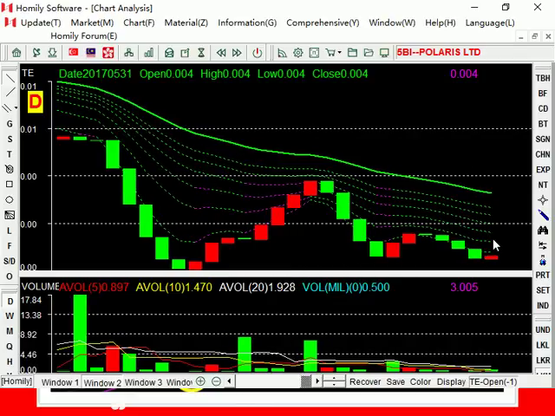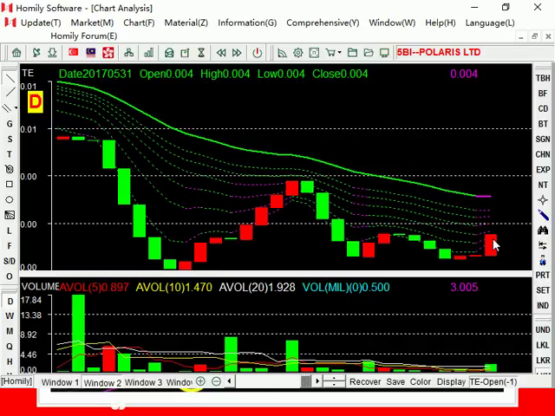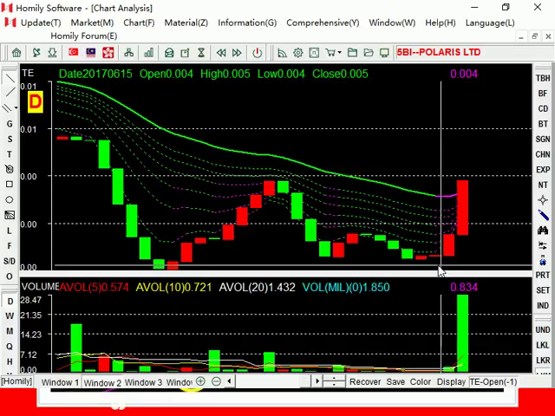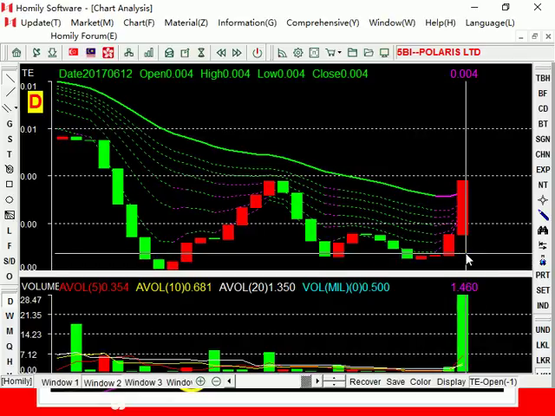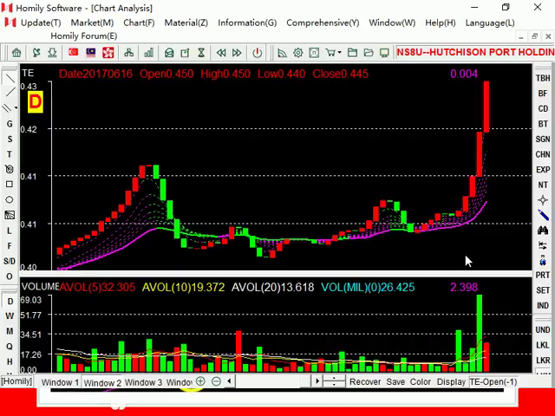Here buy or not? Is this a weak rebound or strong rebound? Quite weak rebound, okay? So you know this is a weak rebound. You can give up or you buy small position. Then we wait and see. From weak rebound to strong rebound. Add position or not? Yes. Then from here you buy at 0.004, now 0.006. You can earn some short-term profit. Okay, so this is the method. Let's see this one.